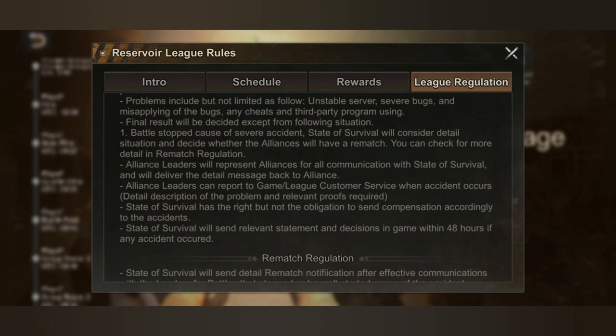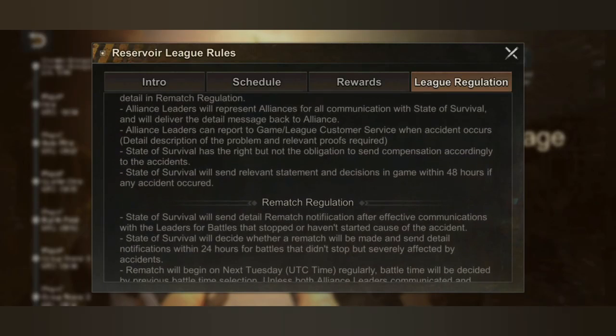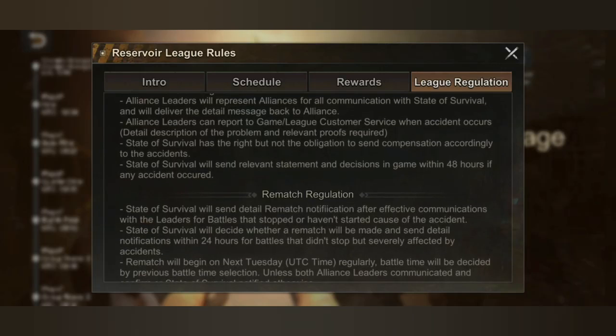The final result will be decided except in the following situation: if a battle stops because of a severe accident, State of Survival will consider the detailed situation and decide whether the alliances will have a rematch. You can check for more detail in the rematch regulation. Alliance leaders will represent alliances for all communication with State of Survival and will deliver the detailed message back to the alliance. Alliance leaders can report to the game or league customer service when an accident occurs. A detailed description of the problem and relevant proof are required.